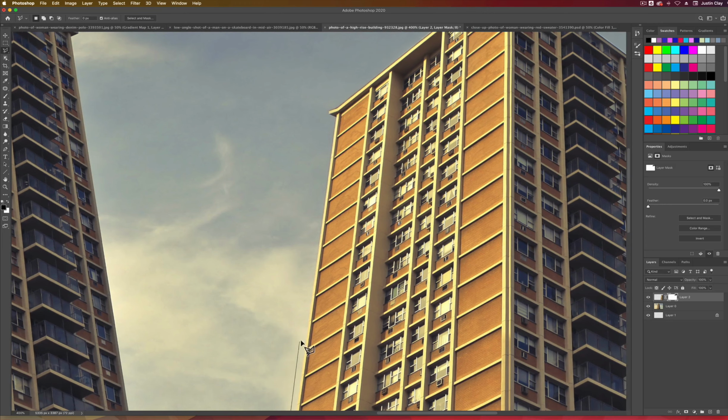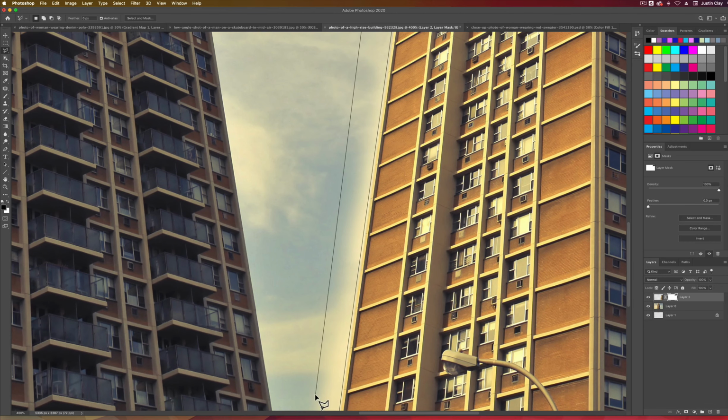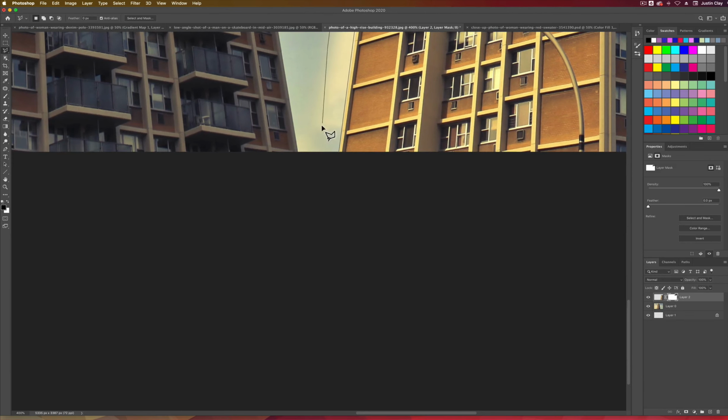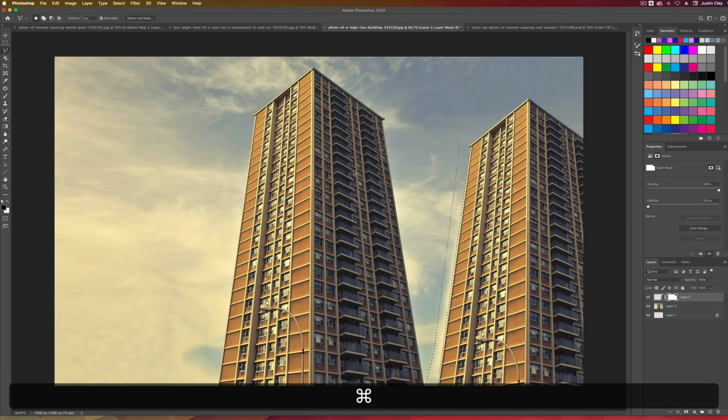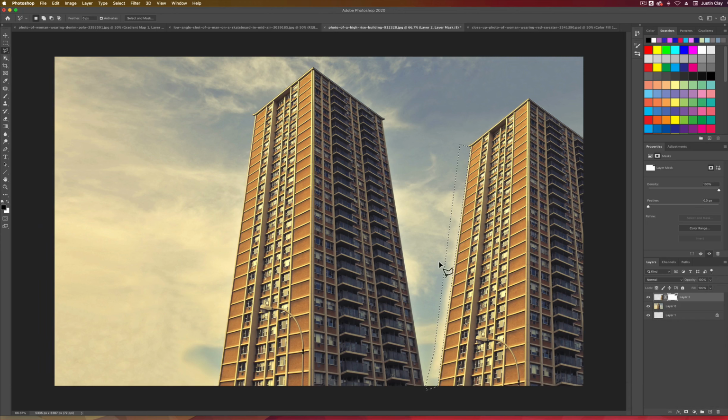And I'm just hitting the space bar to allow myself to slide up the side of the vertical axis of this image and then make this lasso shape so that I can come back in and paint out those clouds in the mask. So now that we have that selection that's going to be our guide, I can get my brush again, I'm on the mask, I'm using black, and I can come in and just remove all of this stuff. And it won't affect the side of the building.